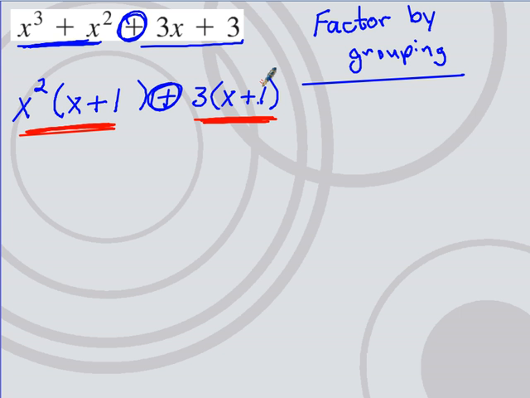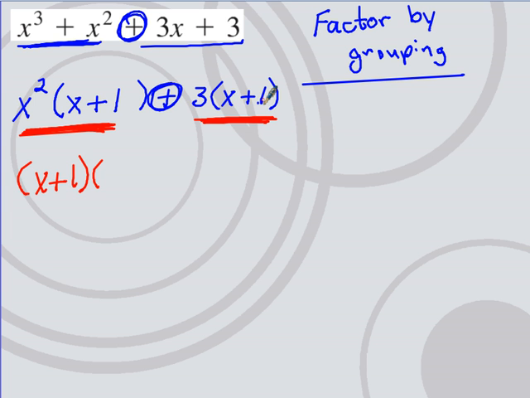Out of the 2 terms, do you see what's in parentheses is common now? Both of these terms have an x plus 1 in it. So watch what I'm about to do. We're going to take this x plus 1 and we're going to factor it out. And this is kind of odd because normally you're factoring out things like 3's or x's or x squared or y to the thirds. But here you're going to factor out a binomial. This term has the binomial x plus 1. This term has the binomial x plus 1.